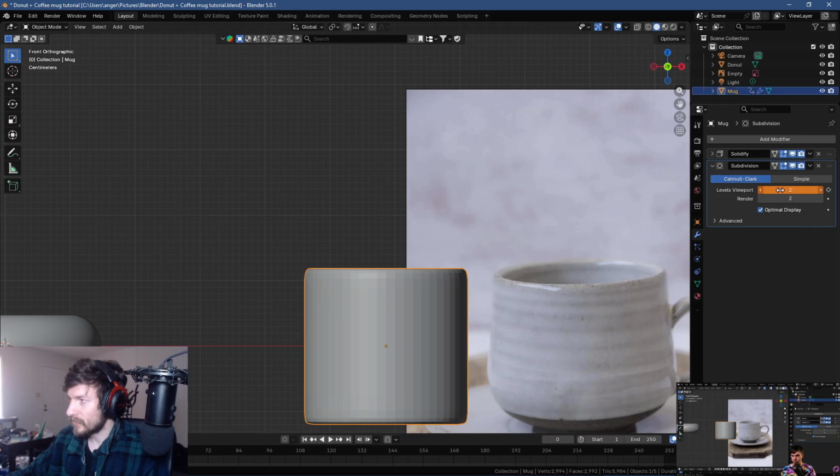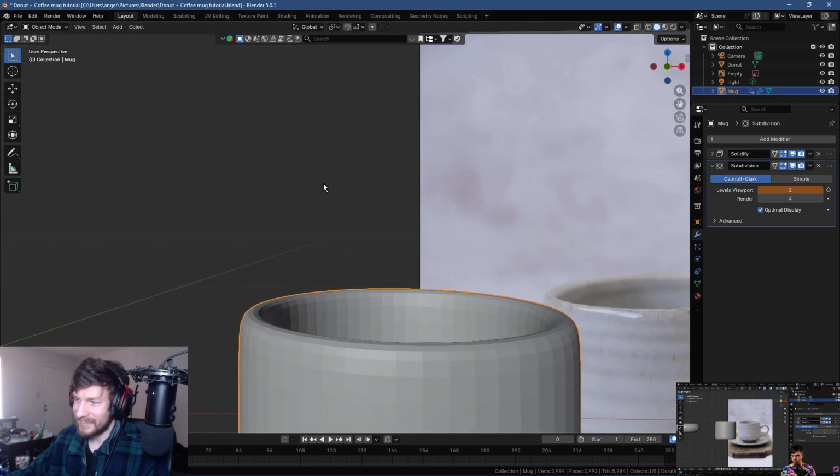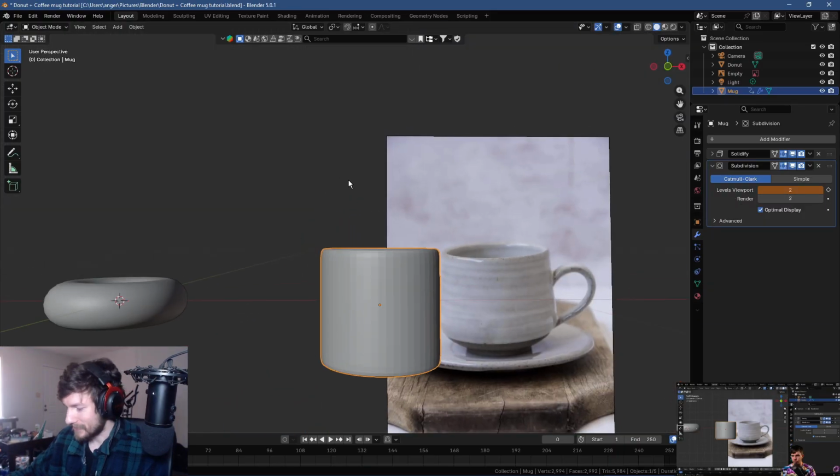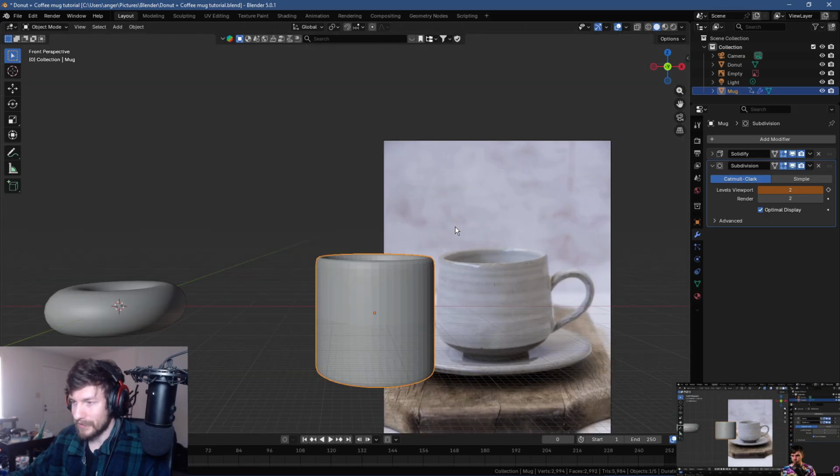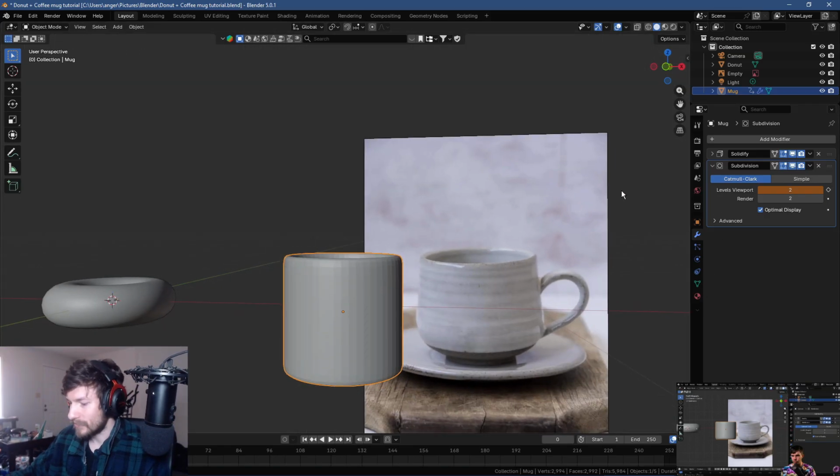My levels viewport yellow. Has it got a bot? It's probably an add-on. God damn it. Okay. Fine. It's fine. Keep doing the wrong thing.